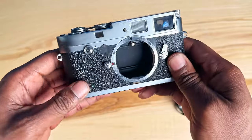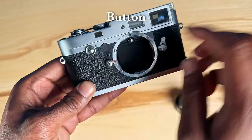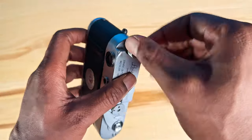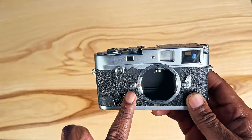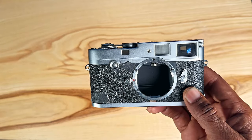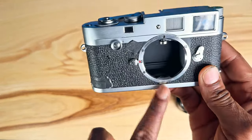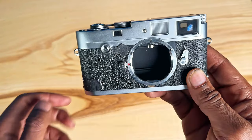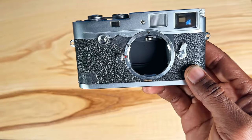There we go. So talking about the body on the front here, this is the rewind knob. Once your film is completely done, you press this, and this allows this to release and you can wind the film back. So this is your rewind knob. Over here you have your lens lock release, which allows you to release the lens on the camera. On the bottom here you have your lens mounting flange, which is just that little thing that you see there. And then on top of it you have your rangefinder arm, which allows the rangefinder to know what lens you have in there once you click in the lens.